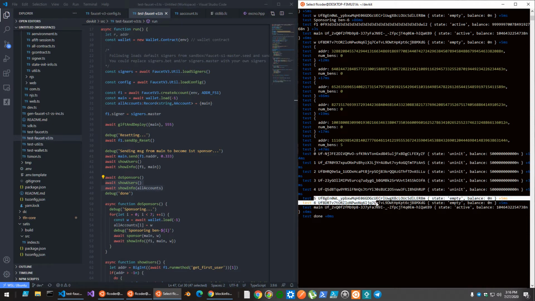And you can see that the sixth and seventh, ordinal 5 and 6, didn't get anything. Their state is still empty. They have no balance because the faucet refused to sponsor them because the main wallet was already maxed out. And I think that pretty much explains everything that's going on.